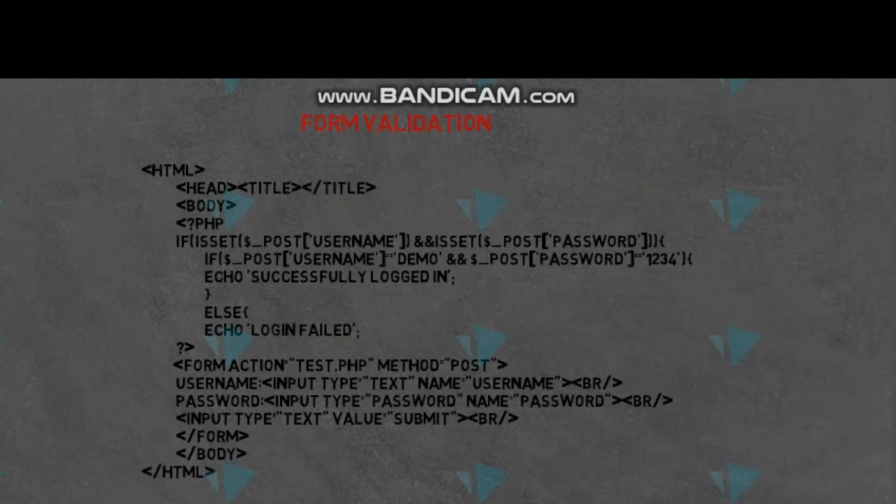The starting of the PHP code is less than symbol, question mark, php. It is the beginning of the PHP code. The end of the PHP code is question mark, greater than symbol. So within this, I'm writing PHP. For example, here in the if condition, the first function is isset. isset is an inbuilt PHP function. It checks whether a variable is set or not, that is, whether the variable is already declared or null.